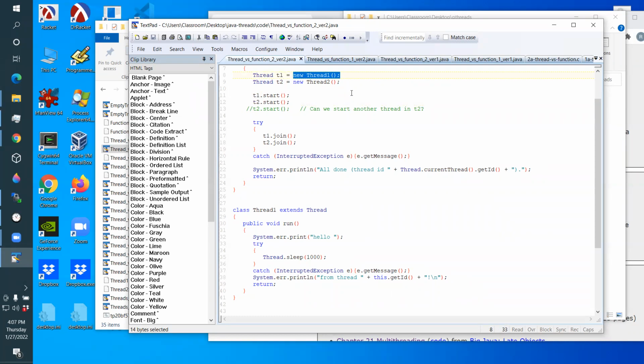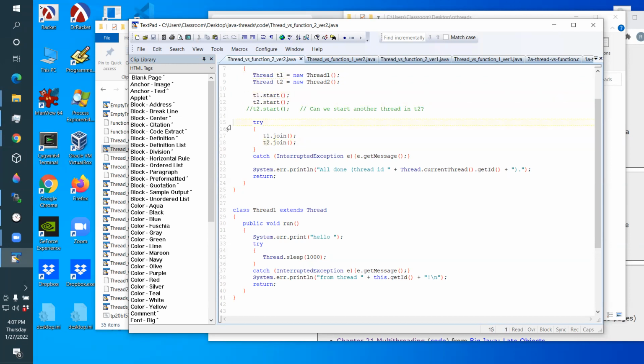Threads are operating system things. Objects are Java language things. This creates an object in the heap. This creates a thread in the operating system. Very subtle distinctions. The thread in the operating system is this thread control block that represents an independent thread of control, a thread of execution in our program. So Java doesn't do that; the operating system does that. This is Java's way of representing the thread from its point of view, but you still have to tell the operating system, make a thread out of this thing. That's done by the start function.